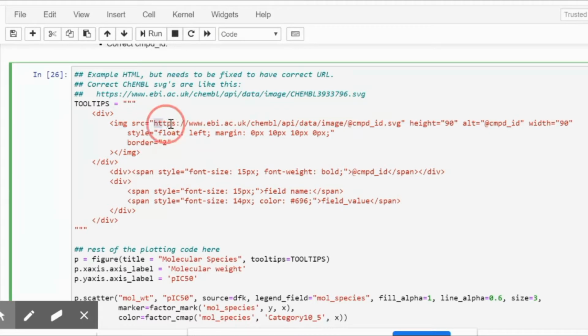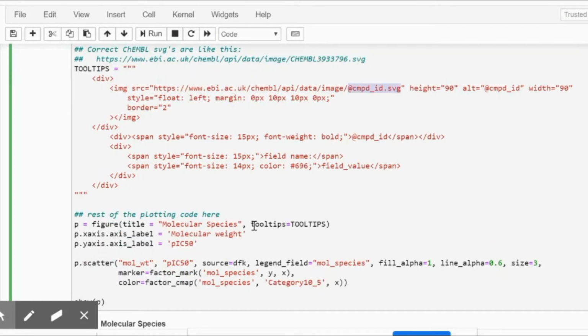And we give the link of the HTTP API, this link, with the @cmpid.svg.